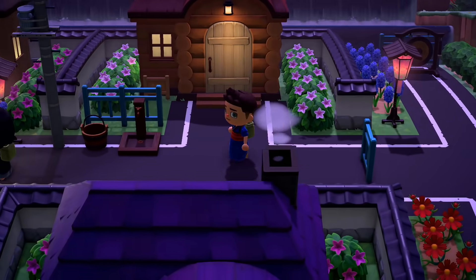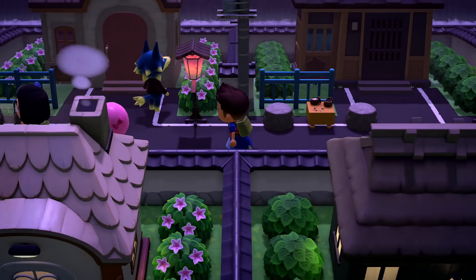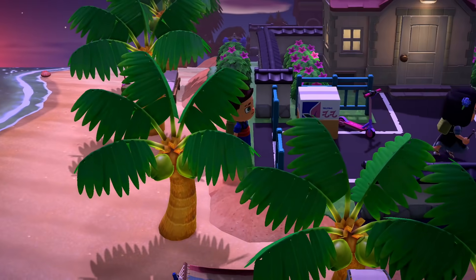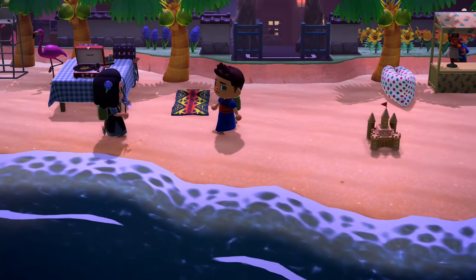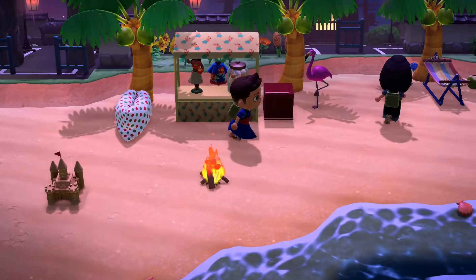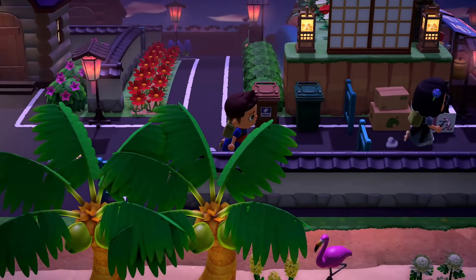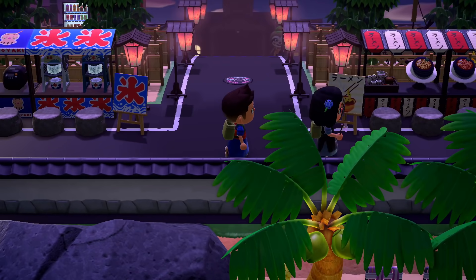Our tour guide leads us through this beautiful modern city. I've seen a lot of posts on Reddit about islands like this that are modern, but this one has done really, really well and it's actually the first one I've ever visited. I'm really excited to see their take on it — so far it's so great and lively. I love the little touches here outside the houses, the really good use of space and the beaches. We've got pathing everywhere with beautiful music. We've got the sand castle and a little island getaway here on the beaches, and then we come back here to the modern city. Look at the little laundry area. And back to the very traumatizing takoyaki stall right there.